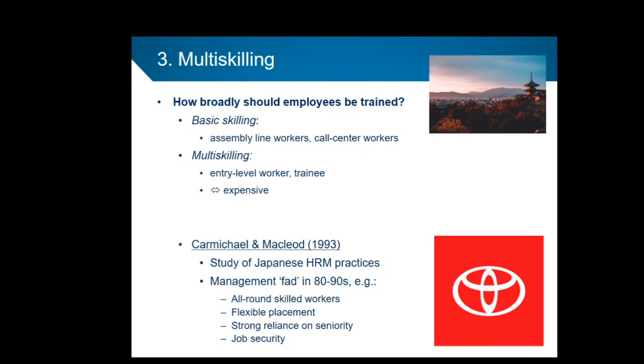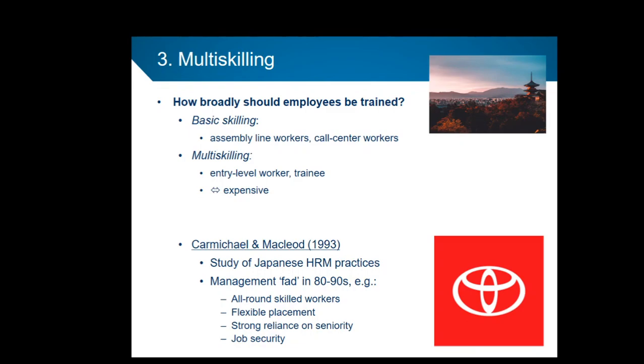But there are also organizations that ensure that all of their employees are more broadly skilled, regardless of function. While this seems expensive, there are also some indications that it might pay off. So multi-skilling employees is associated with a couple of advantages. One of them being increased process innovation. This was demonstrated in a famous study by Carmichael and McLeod in '93.